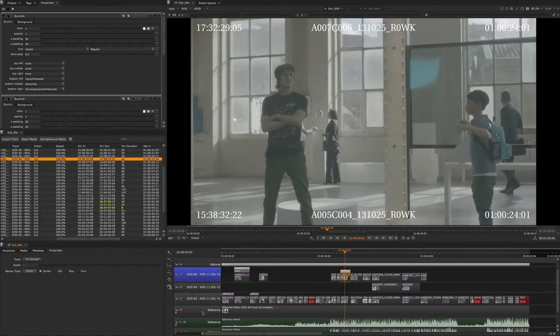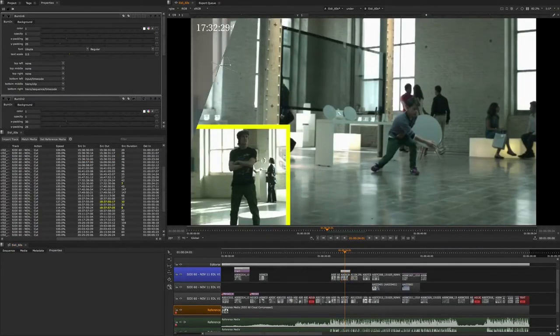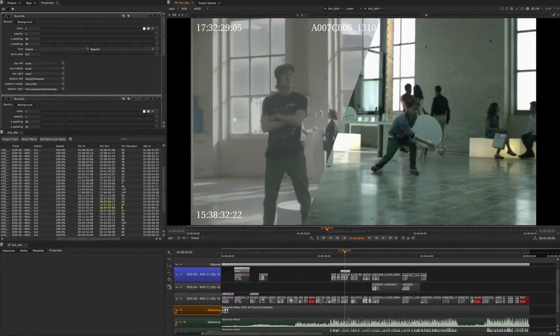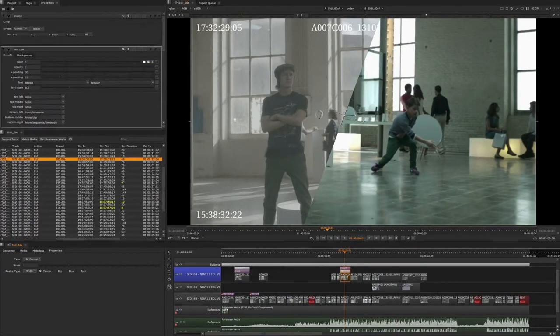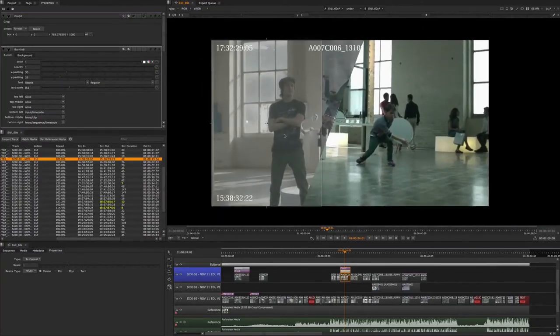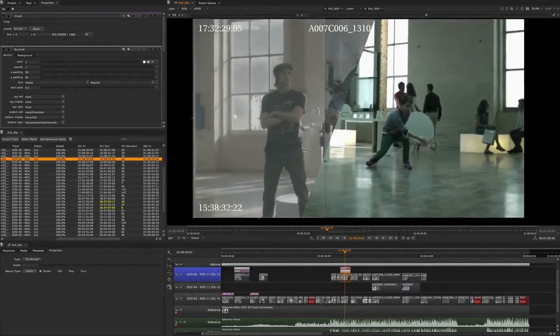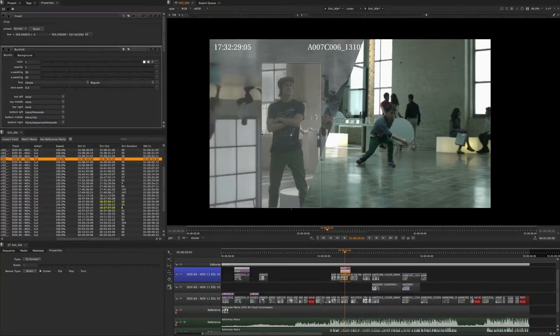For example, in this case, if I compare this, that top track is really the reference for the animators to work on. So actually what I want to do with this is I probably want to add my crop, and I'm going to crop that guy out very quickly. One good way of moving on the viewer that I like is by just middle click and left click at the same time, and you can zoom in and out on the viewer. A lot of people don't know that one, which I'm surprised, but it's quite a good one.